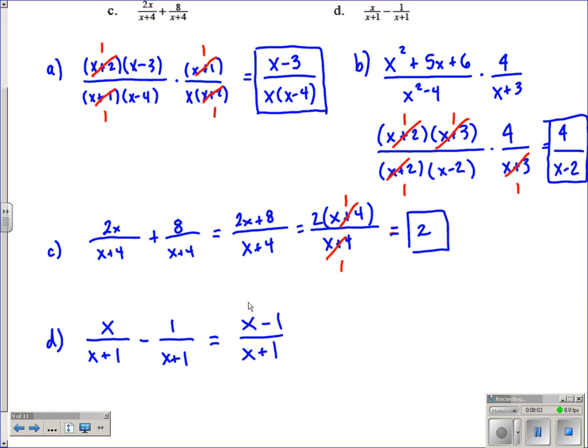Now many people would want to cancel these out here, but remember, this entire thing is a term, or a factor. They have to be exactly the same when you're talking about binomials. You cannot cancel out over addition or subtraction. So these have to be exactly the same. And since they're not, and they're not opposites, this is our answer.